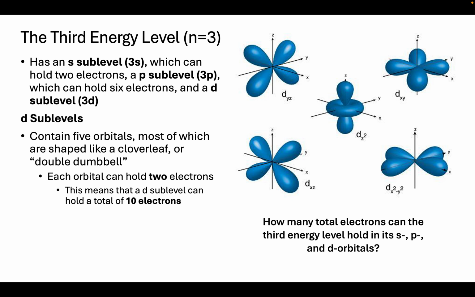You're not going to be asked to draw this or anything. Not harmful to be able to recognize them, but what you're really going to be asked to do is use this in terms of figuring out where the electrons are. I wouldn't get too caught up in the shapes, really. You do need to know that, as always, each orbital can hold 2 electrons. So if there are 5 orbitals in a D sublevel, that means that this D sublevel can hold a total of 10. So let's work backwards and figure out the total number of electrons that can be held in the third energy level. We got the 2 from the S, the 6 from the P, and the 10 from the D sublevels, and that adds up to 18.